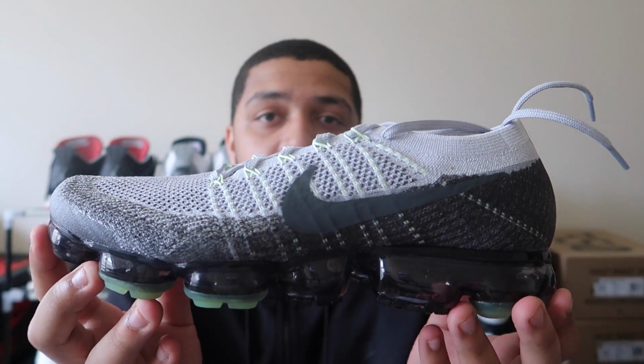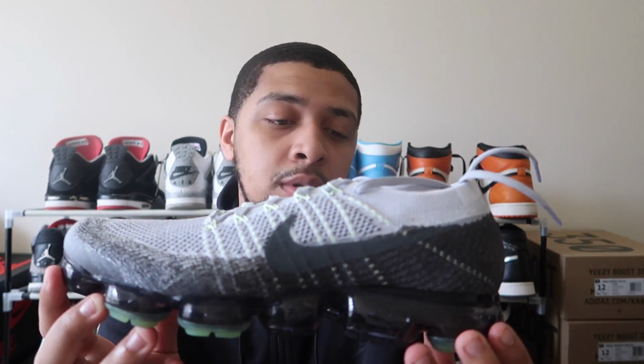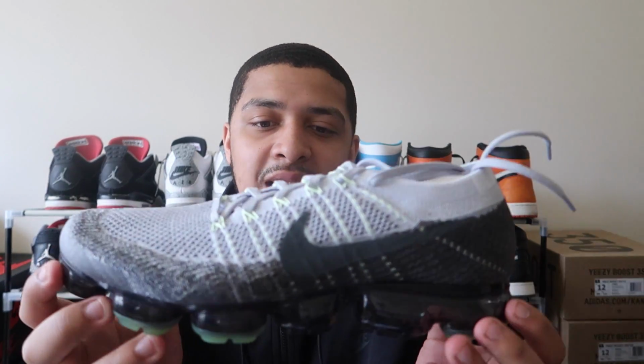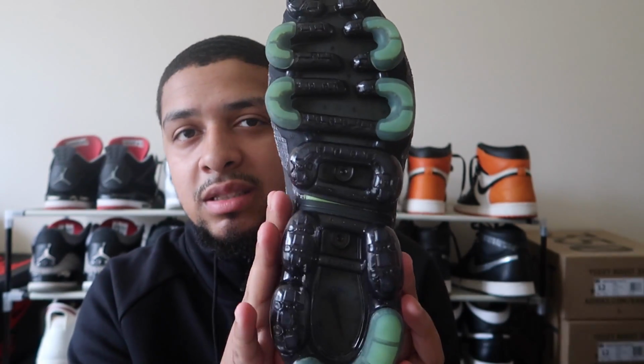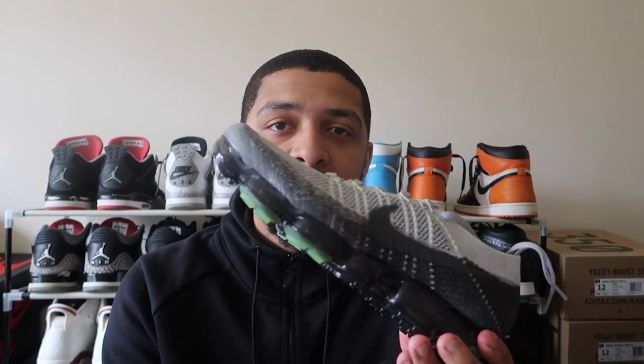Here we have the neon green Vapor Max. This is my first pair of Vapor Max. I know they're out with the Vapor Max 2 right now, and I definitely want to get a pair of those, but I had to have a pair of the Vapor Max 1s. Just seeing a lot of people I know have them, and they say they're really comfortable, and just that bubble on the bottom had me intrigued. I really wanted to see how it felt, and I haven't tried these on yet. They're still dead stock, not worn, but the weather hasn't really been that great over in New York. But once it starts to get nice out, I'll definitely throw these on. These will be one of the first pairs that I un-DS in the near future.